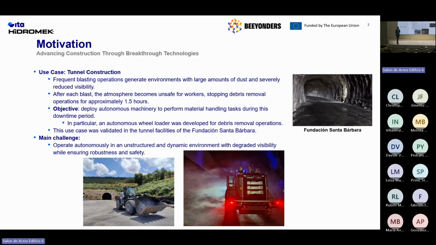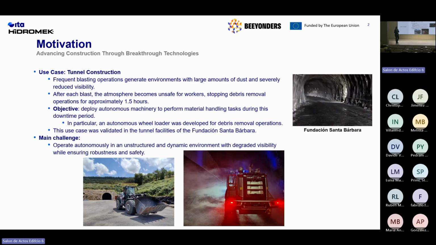So the idea was to deploy autonomous machinery to start the debris removal process during this time, to have a more efficient process. In particular, we have developed the autonomous wheel loader for the debris removal operations, and we have validated this use case in the facilities of Fundación Santa Bárbara here in León, in Spain.